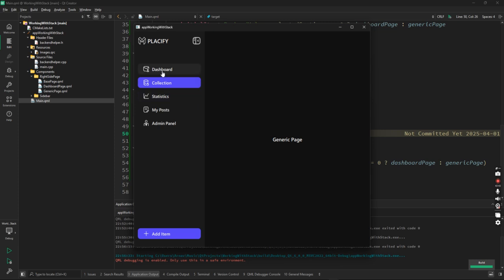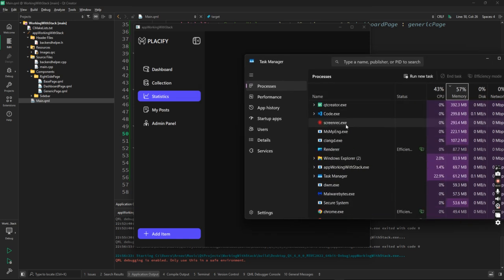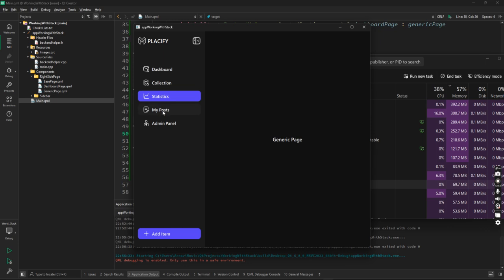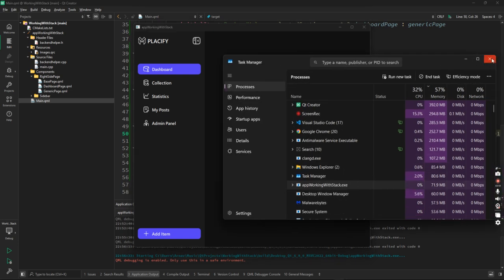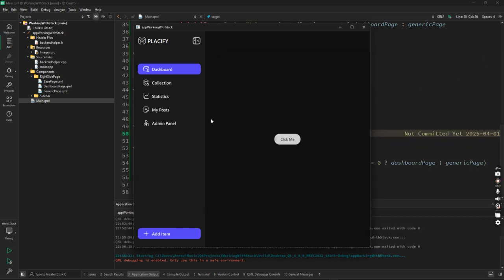So now, if you see, let me open the task manager. It's 69. And it will not increase exponentially like the previous one. It will again come back, because you're popping the previous page. It will not increase as far as it did previously. It will stick to a standard. That's why it was important to limit that, right? So yeah, we used stack view.